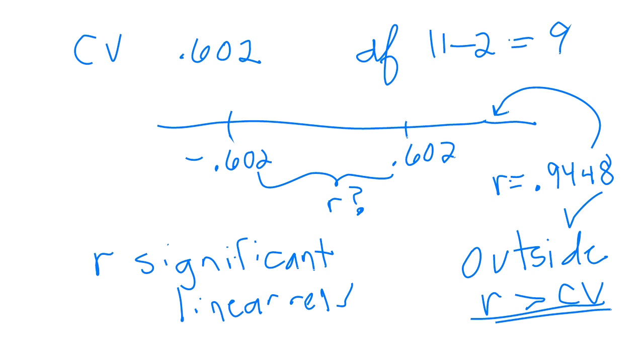If you didn't really understand the hypothesis section, you don't really have to know about all that. All you have to do is make sure that you know how to check if R is significant. And there's 2 ways. You do the Pearson calculator or you do the critical value table.